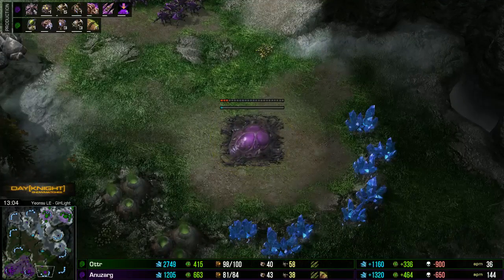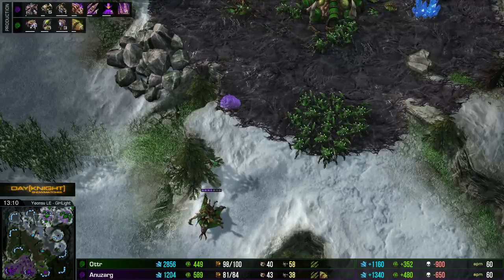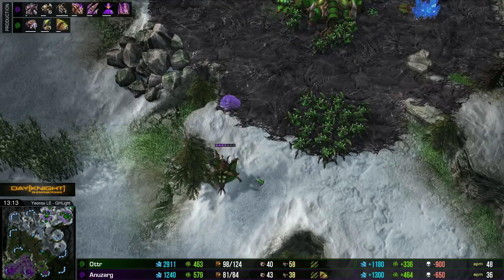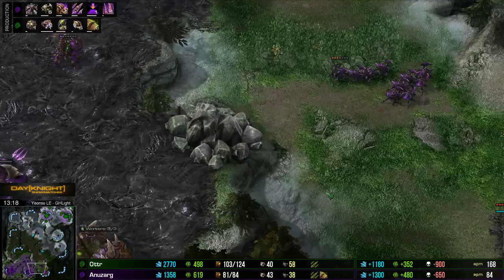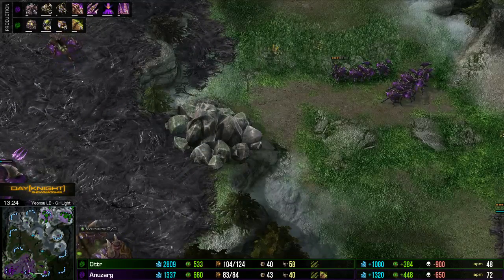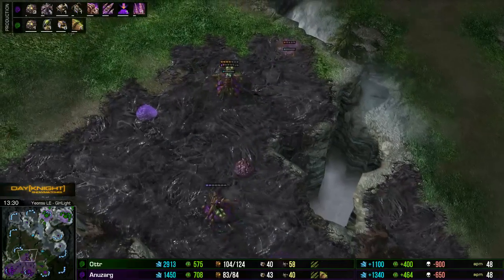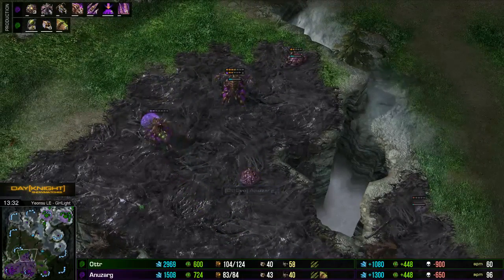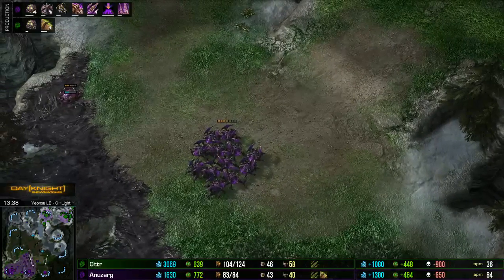He still has the rocks up right between the natural and the third. That can become a pretty big problem as time goes on. It becomes very, very easy to just run around with a ground army where you have to run around. Where you have Muta, you can just fly over the top of those, so it's not that big of a deal. And it also helps to be able to take him down. But he's just going to leave him up for right now, it looks like.